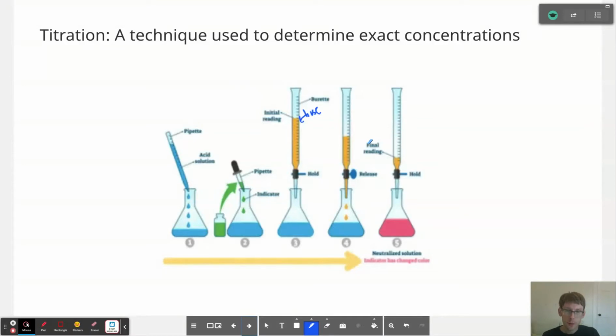And what you can do is say, all right, I started out with this measurement, and I end up with this amount. I can figure out the difference in those two, measure the volume or calculate the volume used. And if I know the volume and the concentration, which is in moles per liter, so actually, I shouldn't say volume, I should say liters used times moles per liter equals the moles of base used.